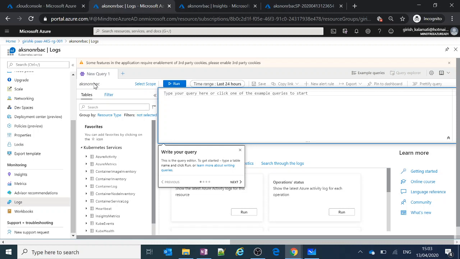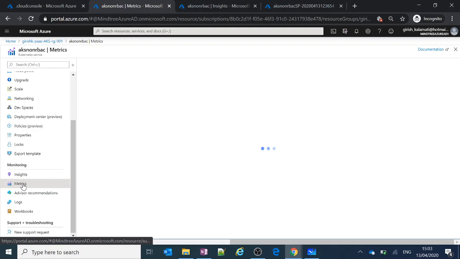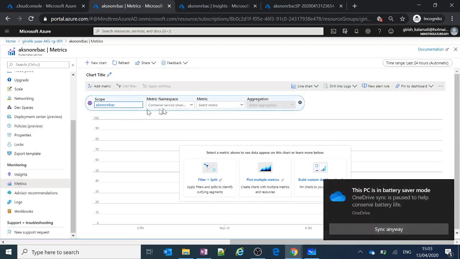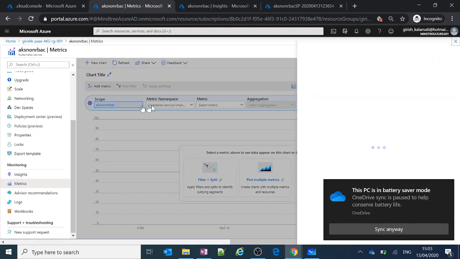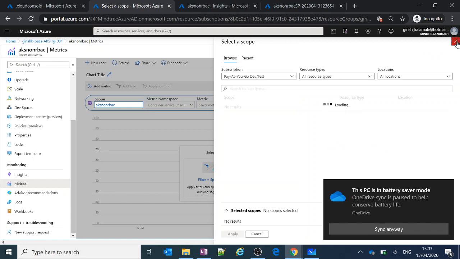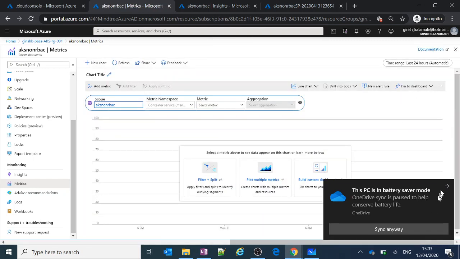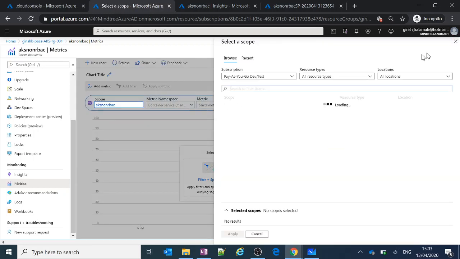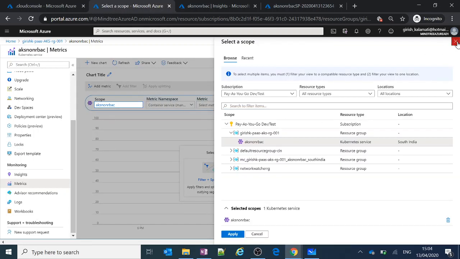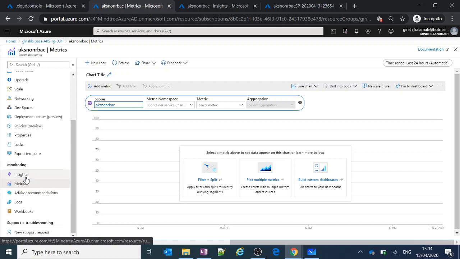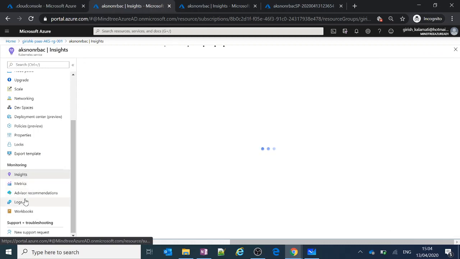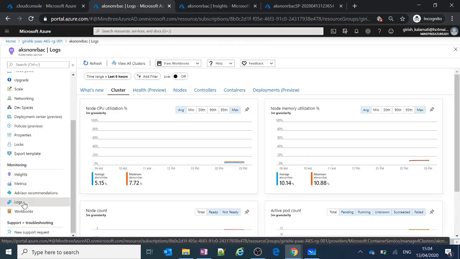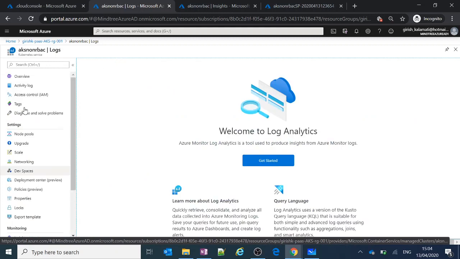You can always go to the metrics cluster, then insights.